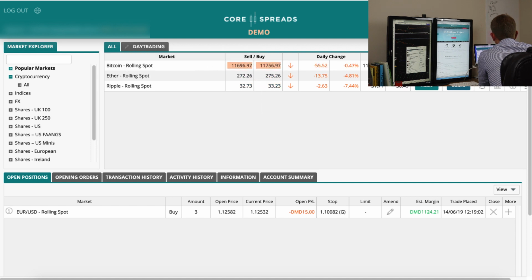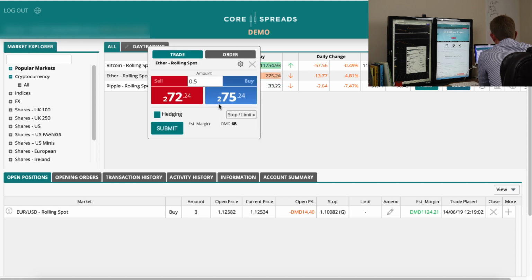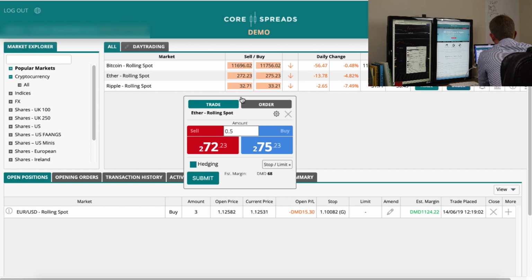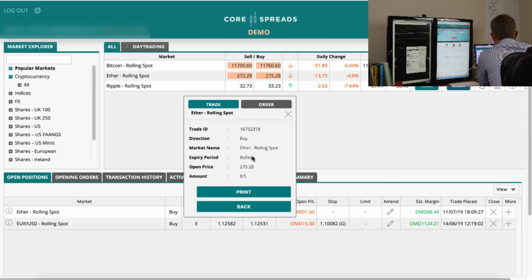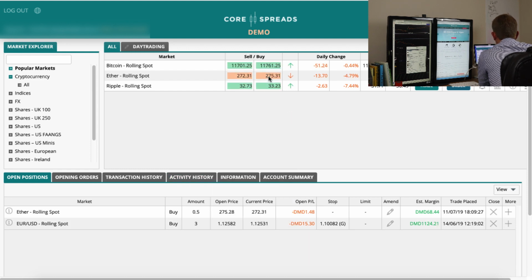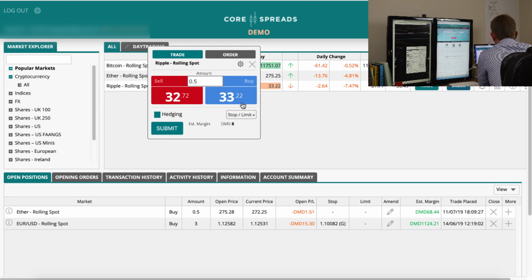Let's have a look at Ether. Ether, the same kind of thing. So don't forget, guys, because it's a smaller priced instrument, the notional value is smaller. We can still trade 50p a point here, but our deposit is going to be way less. So we can trade that. Obviously, the movements aren't going to be as wild, and you get it accordingly, but we can do it that way. Same with Ripple as well. We can still trade 50p a point and look at the deposit. So that means we can be a bit more flexible with this.